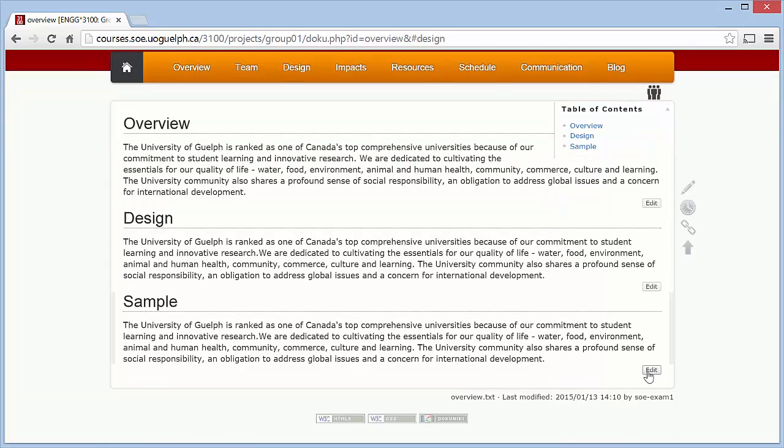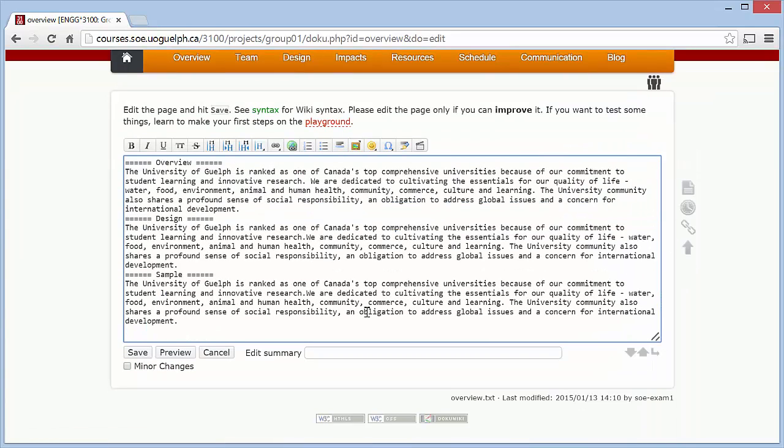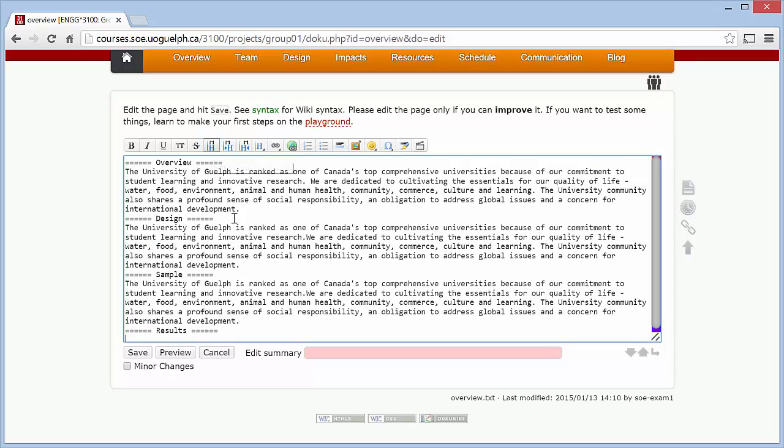Now what I'm going to do is I'm going to add more text. I'm just going to put another line here, and I'm just going to put here results. Okay, so again, highlight and then click on same level.